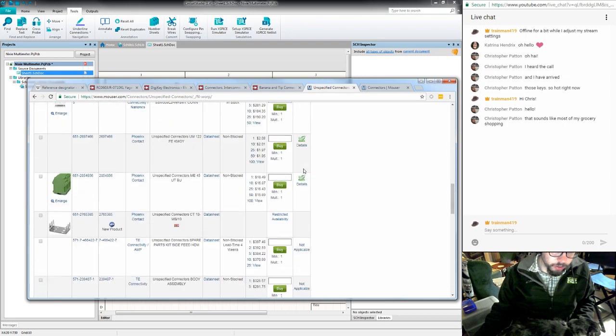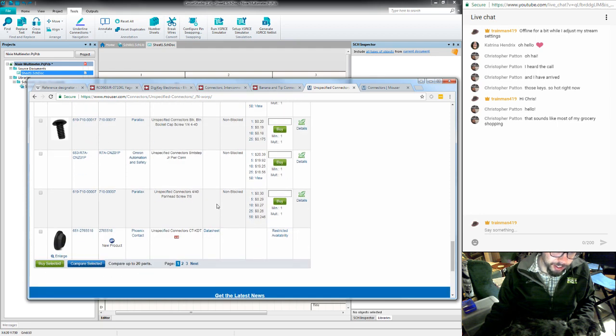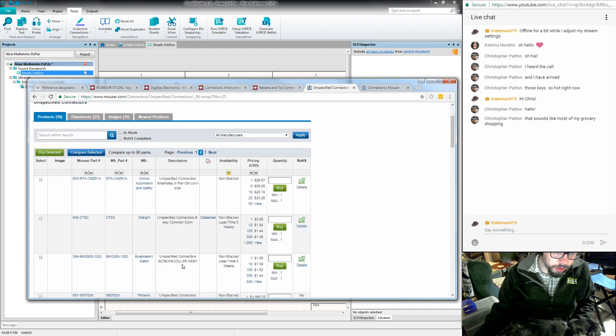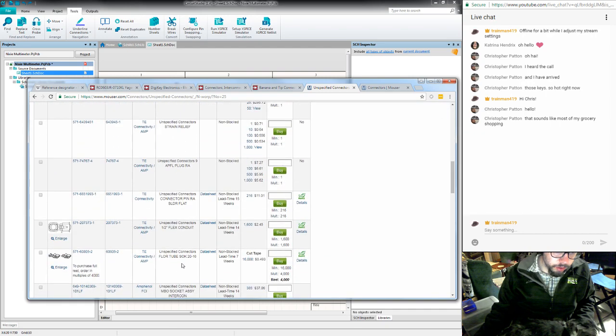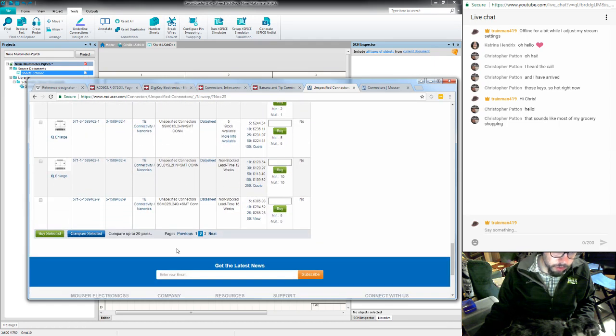Let's see what the unspecified connectors category has. Oh look, a screw. And whatever that is. None of these seem particularly intriguing.